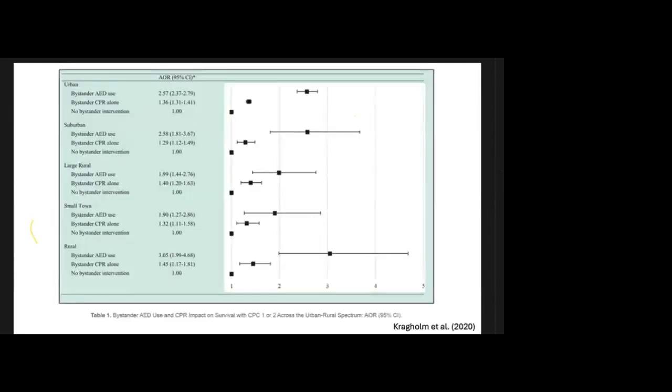There's a lot of studies out there that support the positive effect of bystander CPR and AED use, and this is just one of them. This is the data that was taken from the study I just talked about, the one that looked at urban versus non-urban cardiac arrest. And it basically shows that no matter what setting, so urban, suburban, large rural, et cetera, does not matter. When you look at no bystander intervention, which is this line, compared to bystander CPR and bystander CPR and AED use, it makes a huge difference. And these are odds of neurologically intact survival. So 3 times the odds compared to nothing when you use an AED and do CPR in a rural area.